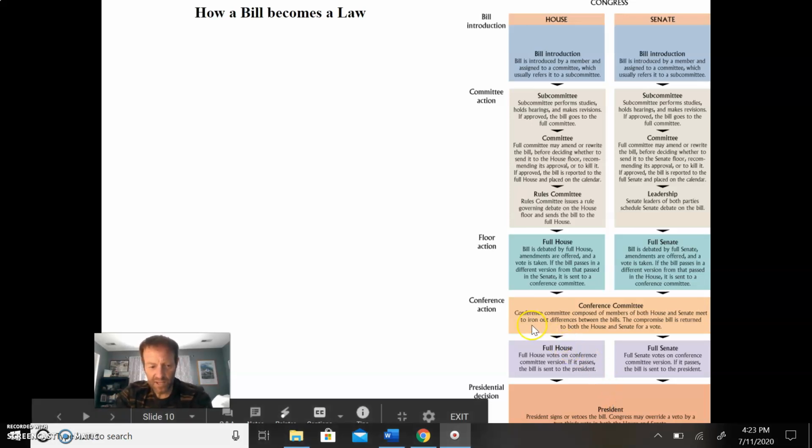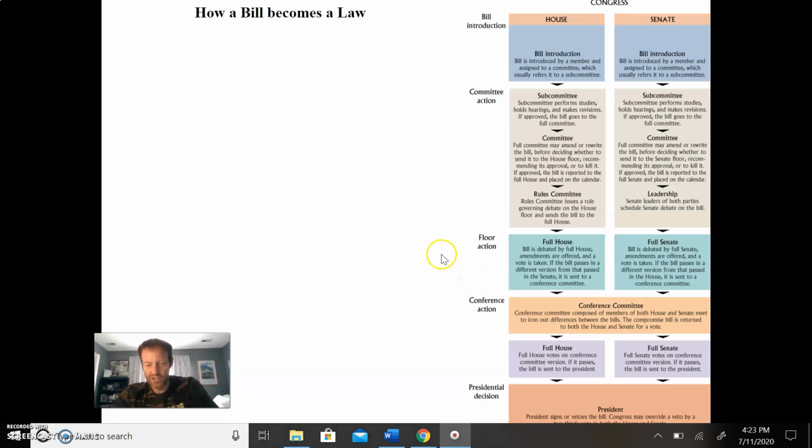So I'll use an example. When George W. Bush was in office, he talked about wanting to build a fence on a part of the border, like Trump talks about a wall. But he wanted to build a fence. And so Congress had a bill, and both houses were controlled by Republicans, but it was a fence bill. And it was not going to be on the entire border with Mexico. We didn't know how much.